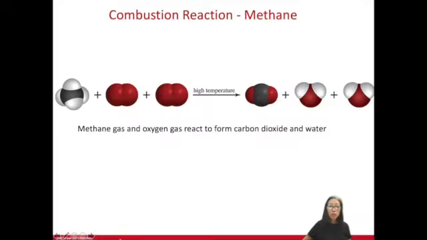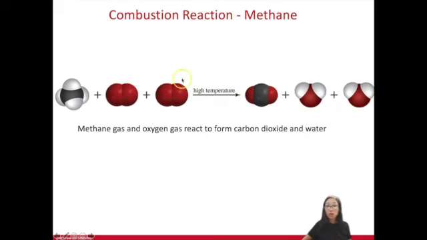A chemical equation is used to show the atoms and compounds in a chemical reaction. On the left side, you're always going to have reactants. These are called reactants, all of this on the left side. On the right side of this reaction arrow, you're always going to have products. So on the right side, these are all products here.